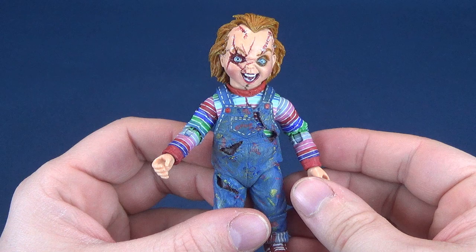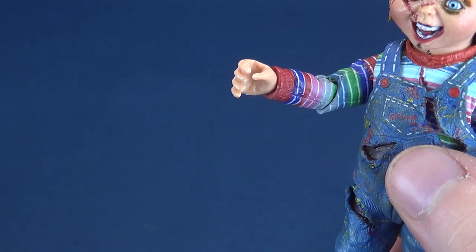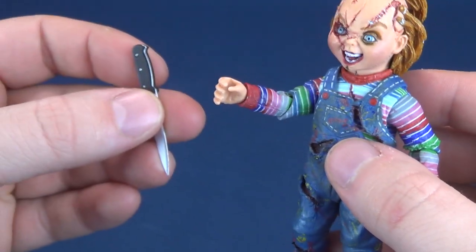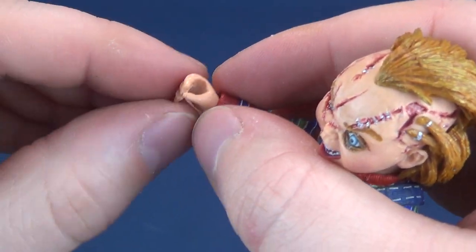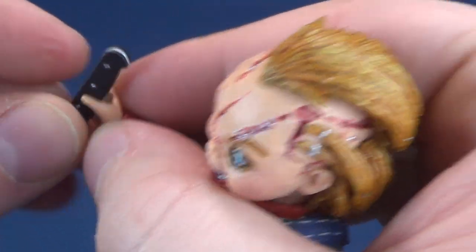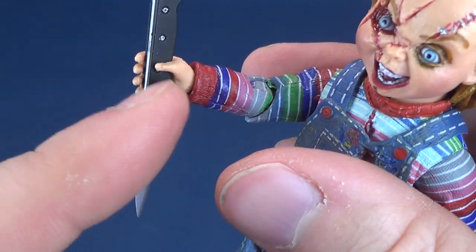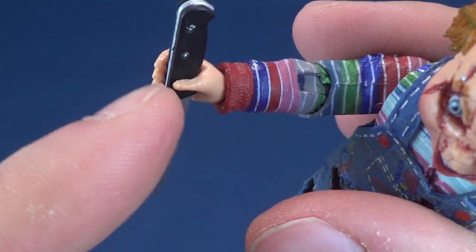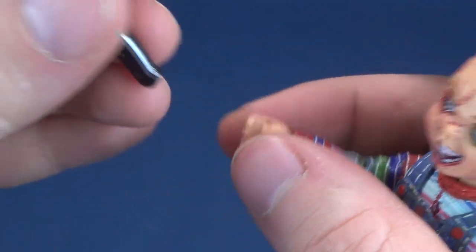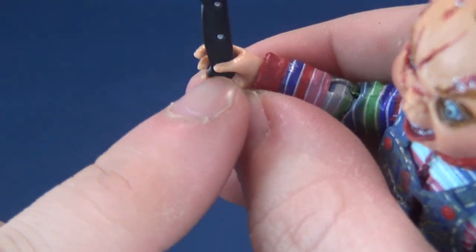Just before we wrap up this review, something else I want to talk about for Chucky that I knew I was going to forget, and I'm not going to forget now, is the thinness of his thumbs, something that you want to be wary of. Say we take, for example, the knife. The hands, I would probably suggest bending them open manually before you try to fit an accessory in. I found the problem with his thumb specifically is the thumb is made of a very thin plastic, and it's all by itself, just living all on its own. If you're not careful when you are putting, say, weapons into his hand, I found that the thumb bent and started developing stress marks.